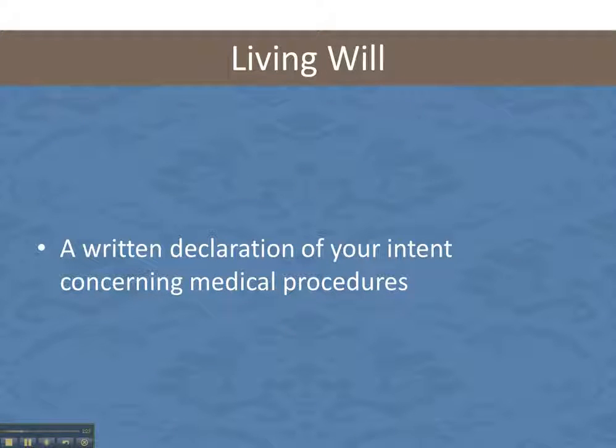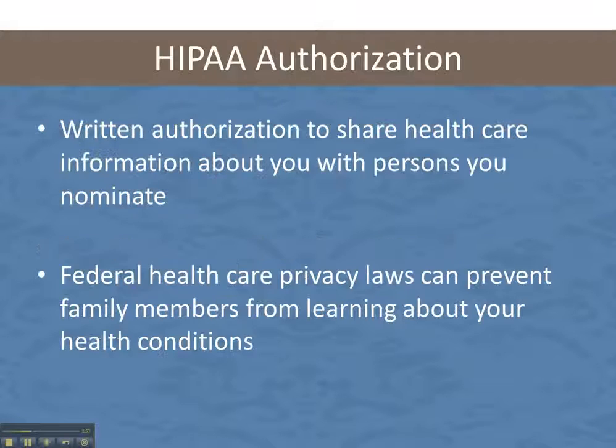So instruction a lot of times comes from a living will, which is a written document about your intent concerning life-sustaining medical procedures. And it applies when you're generally in an irreversible or terminal medical condition, that you can only be kept alive by artificial means. And that was the big issue around Terri Schiavo, is she didn't have one of these. Her husband said she wanted one thing and her parents said she wanted another. And a living will prevents that argument, because you are saying what you want.